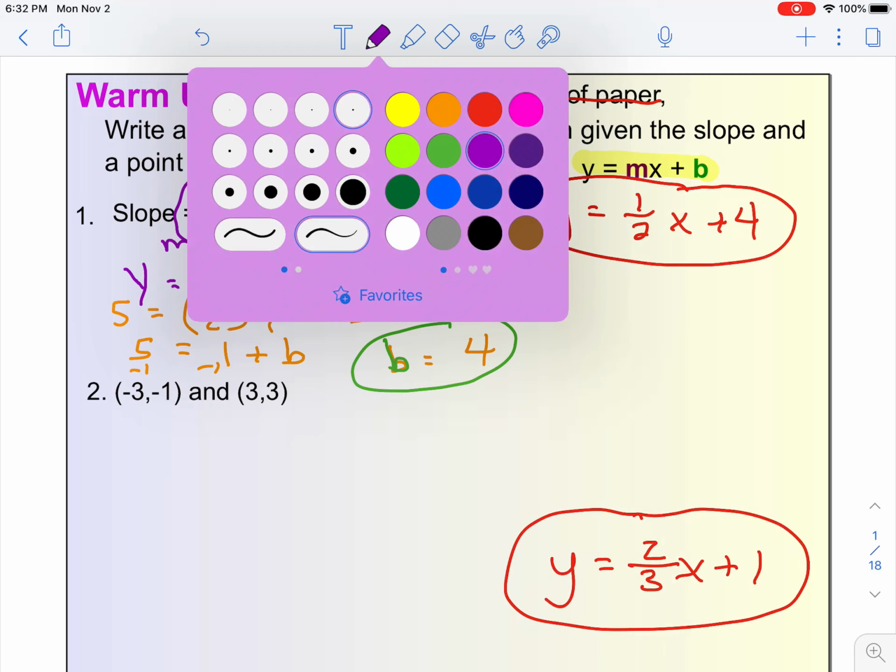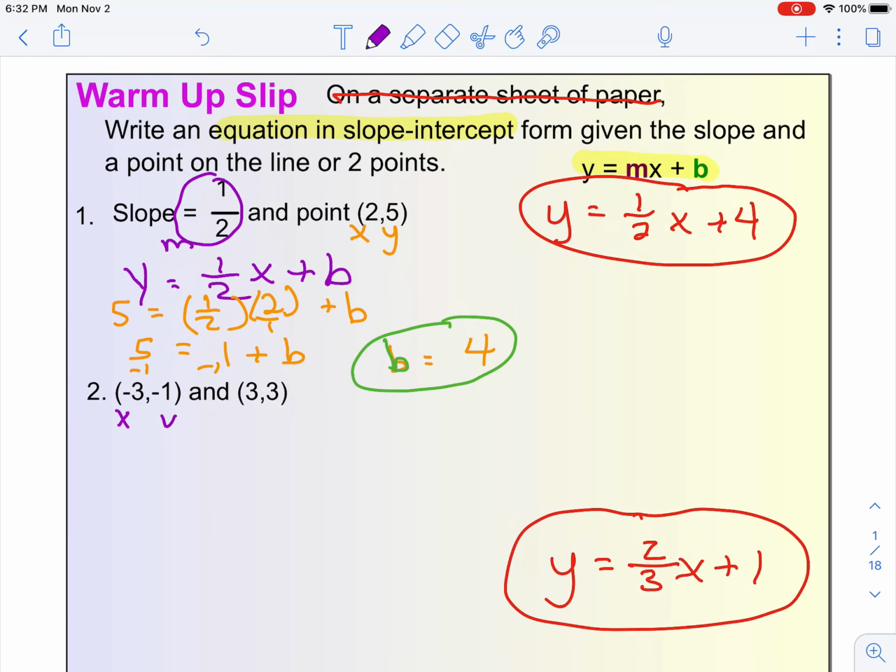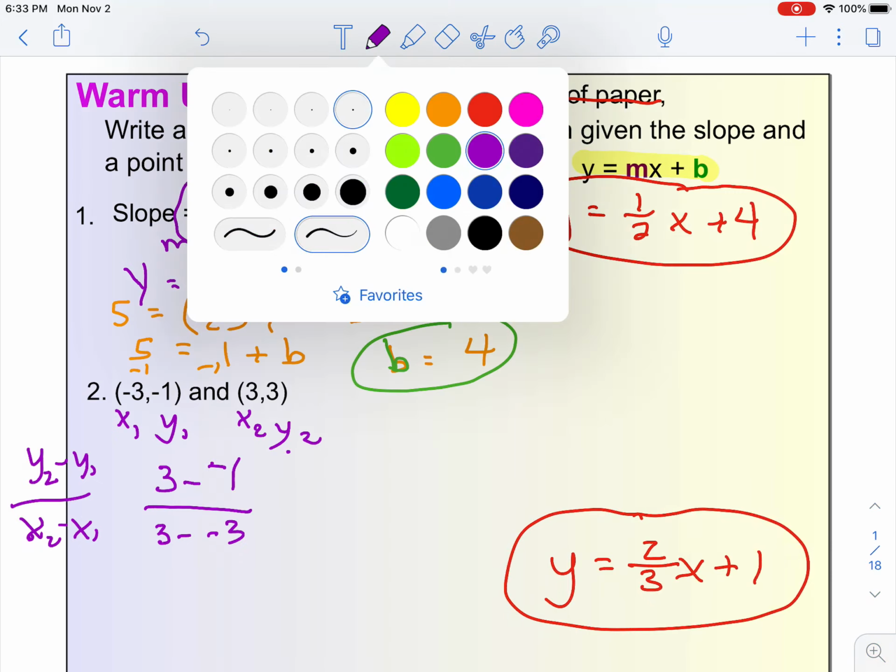In the second question, first you need to find the slope. So you find the slope by using the slope formula, which takes these 2 ordered pairs and labels the first ordered pair as x1, y1, and the second ordered pair as x2, y2. And now we plug in to that formula y2 minus y1 over x2 minus x1. So take your second y value right here, which is 3. And we're going to take 3 and subtract our other y value, which is -1. So I have to subtract a -1. Now I put that over 3 minus -3.